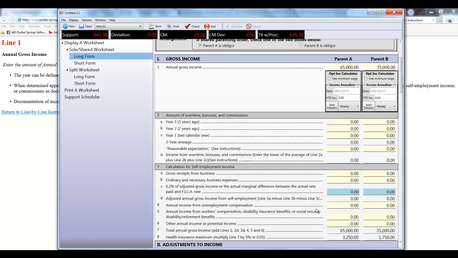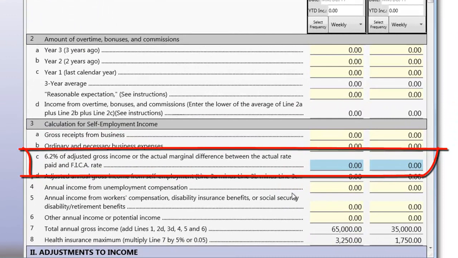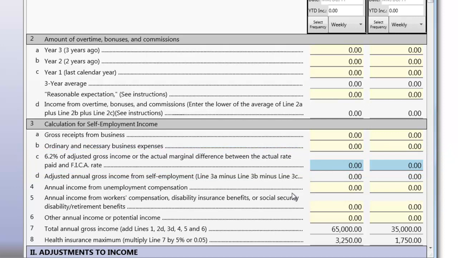Over the years, we noticed that whenever you put 2 or more accountants together, they'll have different ways of doing things, and that's why you see that line 3C is overridable. That means that if there are extenuating circumstances affecting the calculation of self-employment tax, you could put in your own amount. Here's an example.